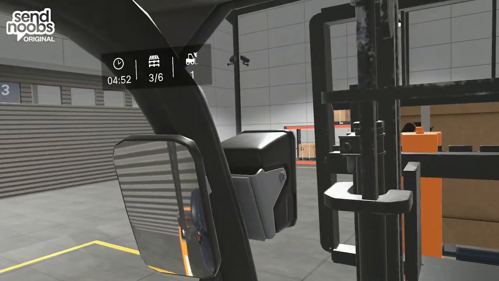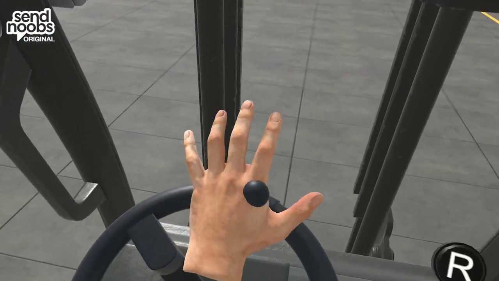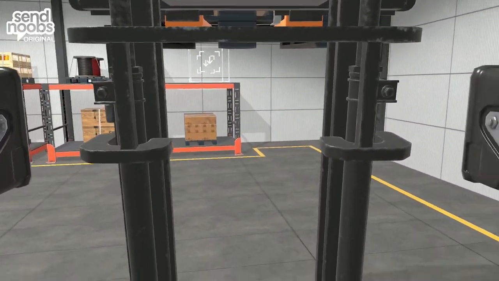Oh, no. Forward. Forward. Forward. Oh, I just collided. I just bashed into the door. I can't see what I'm doing. That's good. Here we go. Here we go. Here we go. You got this, Matt.